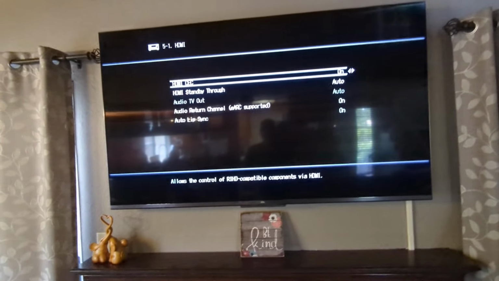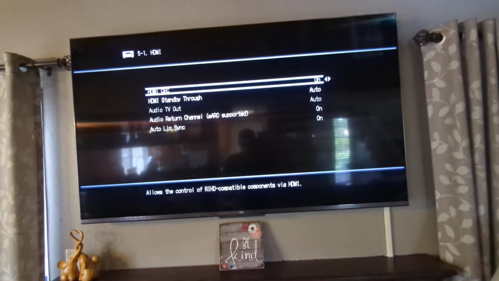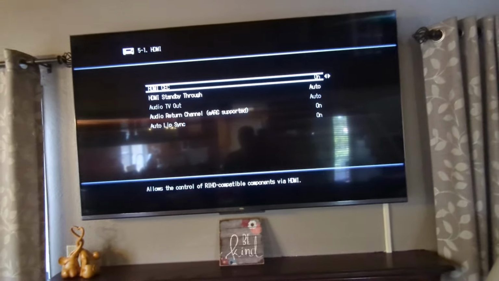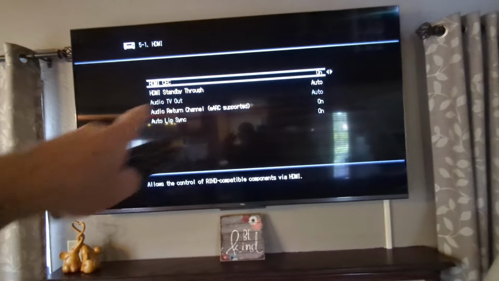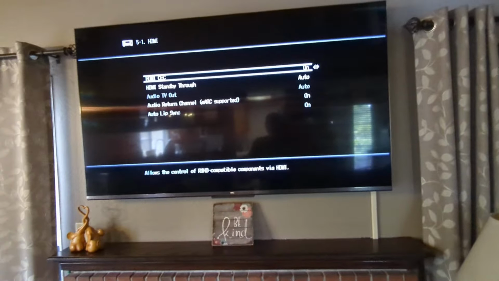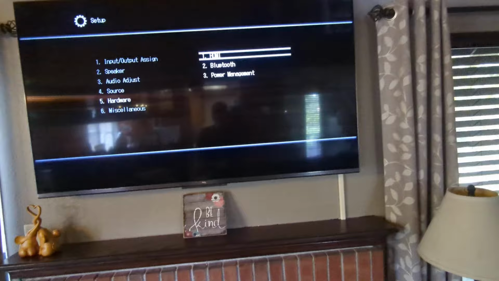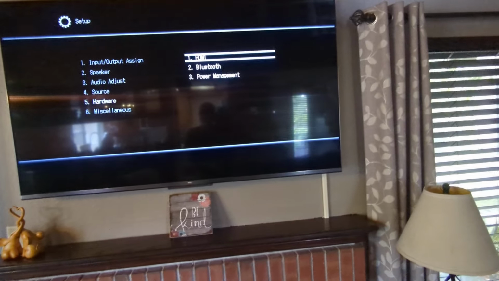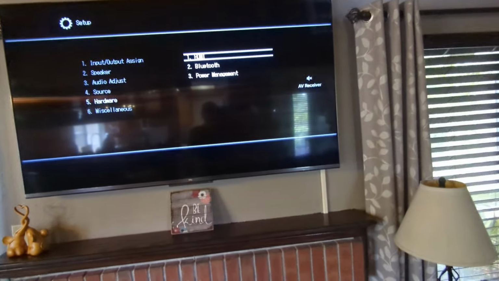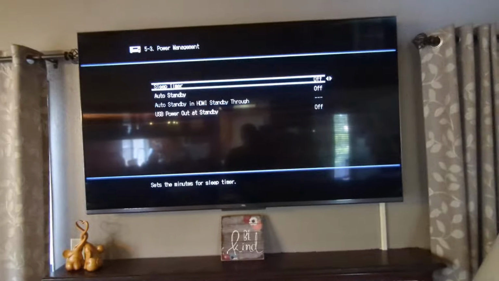But you see HDMI CEC on, yes, please. And turn it to standby auto, yes, please. And all of that, and EARC supported, all of that was how it left it programmed, but that's what we wanted to say. Let's go back to something else that we can do to automate this. We can go to our power management. And we can have other things functioning, but I don't.